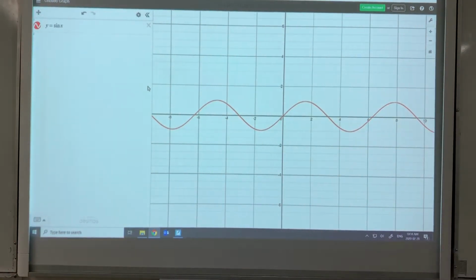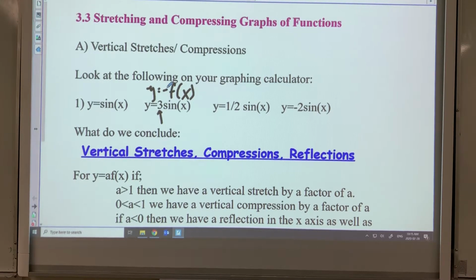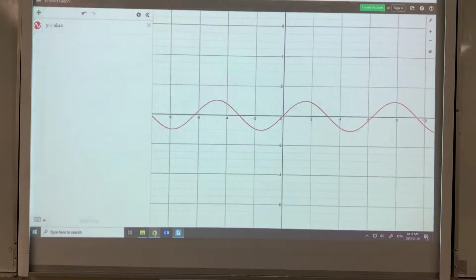Okay, so if you look at the first one in the notes, it's y equals 3 times sine x. Yesterday we were looking at reflections, right? So we had maybe negative f of x. And what does that do? That causes it to flip over the x-axis. Now I mentioned you can put a number there, and before we were just multiplying by negative 1. Now watch what happens when we put a 3 in front.